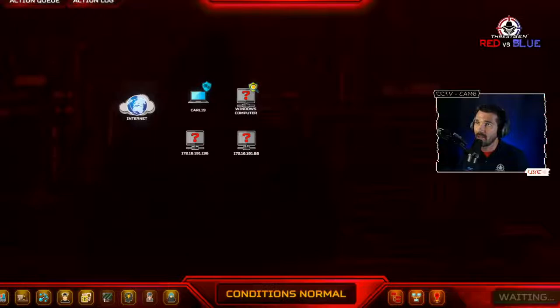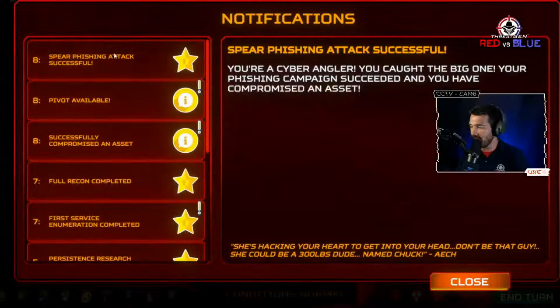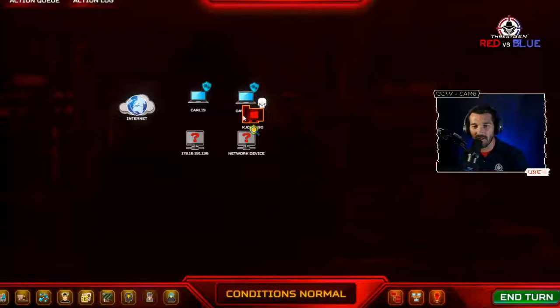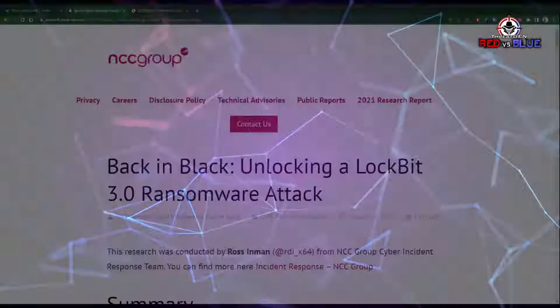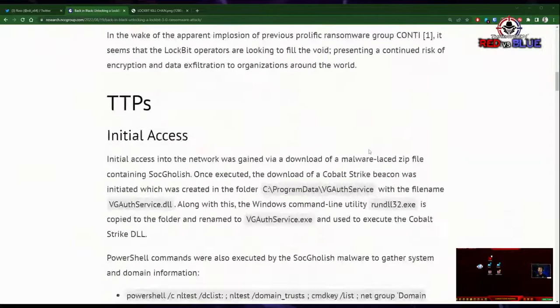All right. Spear phishing attack successful. Let's go. Looks like we nailed an endpoint. All right, so now listen. According to LockBit Ransomware Threat Actor techniques, the first thing is initial access, okay? Look at this really quickly. The first thing is initial access. We've just did that by delivering a malware-laced email, okay?